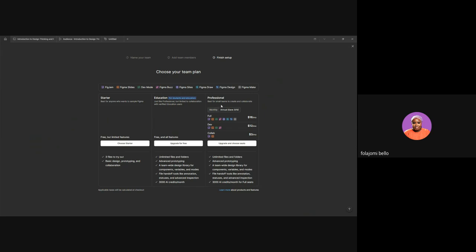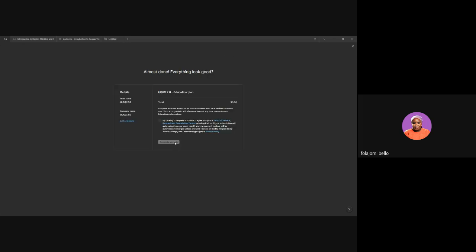However, for professional, which is this one, Figma has all these tools there. There's dev tool, there's collaboration as well. You can see the price for each. So if I decide to go full, I'll be paying that if I'm paying annually, but if I decide to pay monthly, $20 per month. But you can see there is student and education, and because my account is registered as an educator, I can click on upgrade from free to an educator plan.